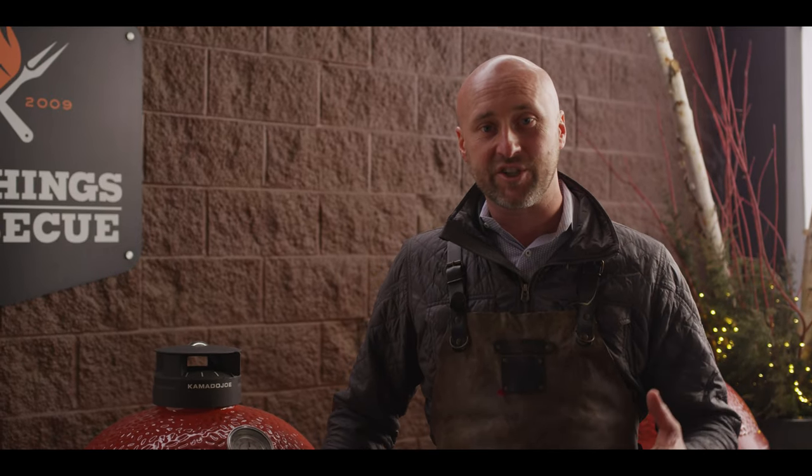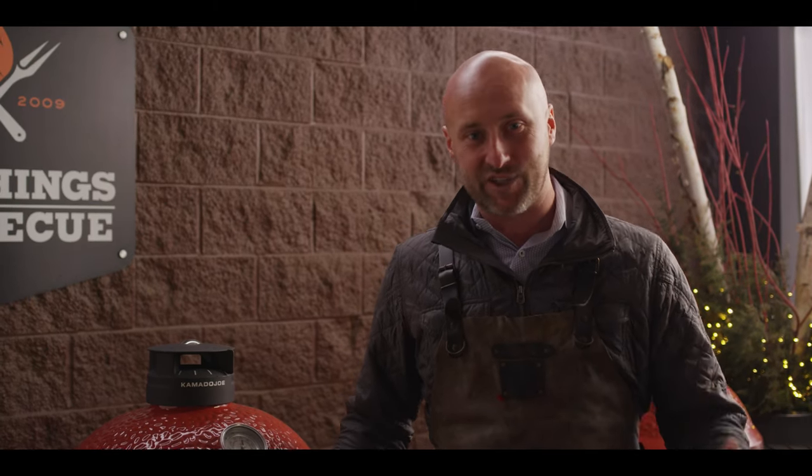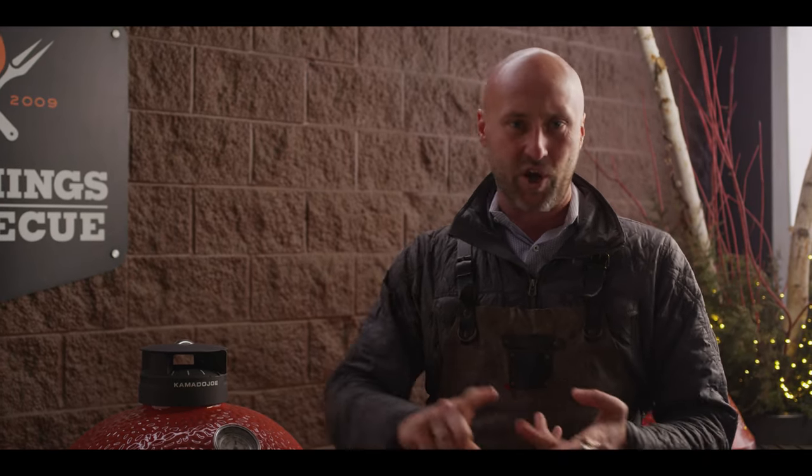The Kamado Joe divide-and-conquer system is what turns the Kamado Joe into an interactive experience. Being able to interact with the flame, using your cook's intuition, lowering the level of cooking, raising it up, making it indirect — using that soapstone, the cast iron griddle, the cast iron grill grate, perhaps taking it out altogether and using the Joe Tisserie or even the Dojo for pizzas. It's all about interacting with the flame and having fun with it. That's what draws me back to this grill more than any other, because I'm part of the experience.